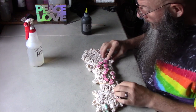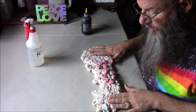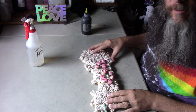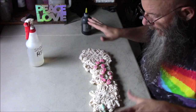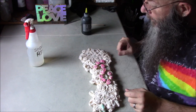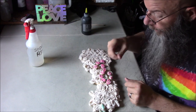letters tapestry here. Originally I had planned on doing an ice dye, so I didn't soak it in soda ash. I just did a pre-wash and then tied it up. But since then, I have decided that I want to go ahead. Like I say, you can just ice dye this. You can dye these with different colors of ice powder dye, or you could use liquid dye.